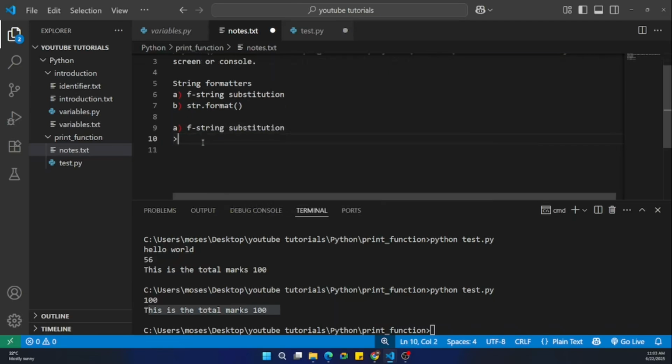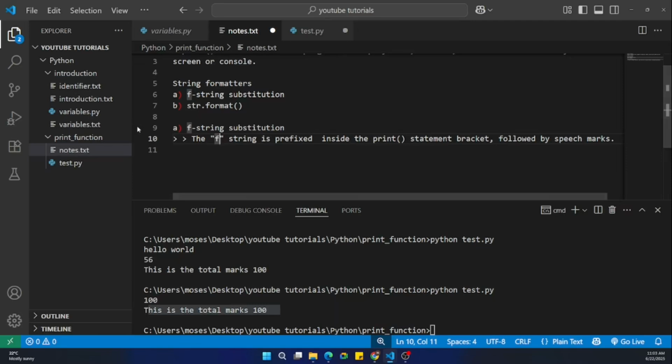So f-string substitution, most of the time when you encounter it in any program that you might have downloaded or seen online or on one of your friends' laptops, you'll find that the letter f is inserted at the beginning of the print function brackets.